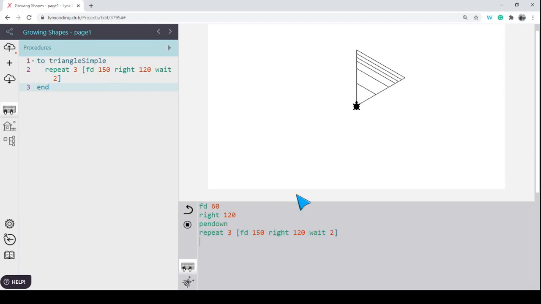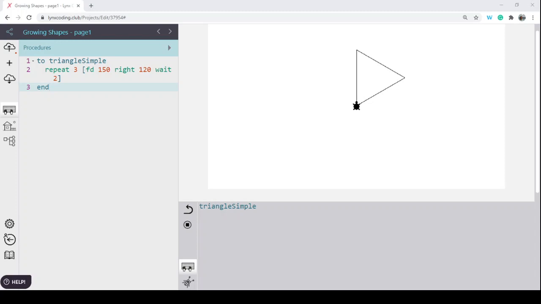And so I can go ahead and test this out. Now, I want to erase some of the stuff I have here, so I can use the command CG, or clear graphics. And then I'm just going to tidy up my command center and erase some of these things. So now I can write in triangle simple, and it will do this procedure. Great. So that's the first challenge that we wanted to do. That looks great to me.